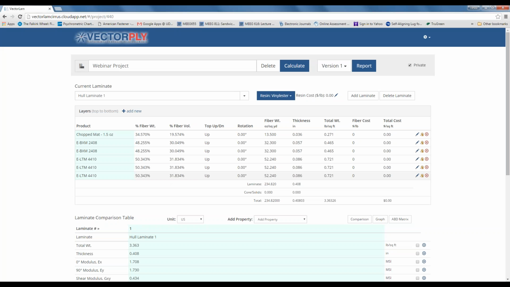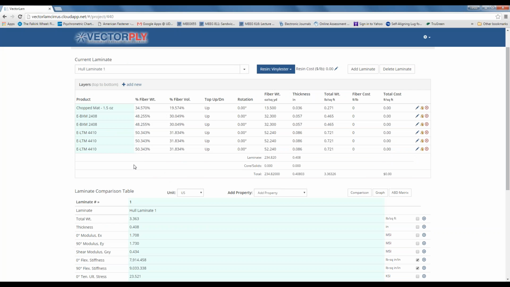And from here, now we look at our main laminate here, and now we determine how we want to manipulate things. Now I've got all the layers here that I want, but they're not necessarily in the right order that I want to have them, and that's where we get to this current laminate screen, and basically these three little options that are on the far right.